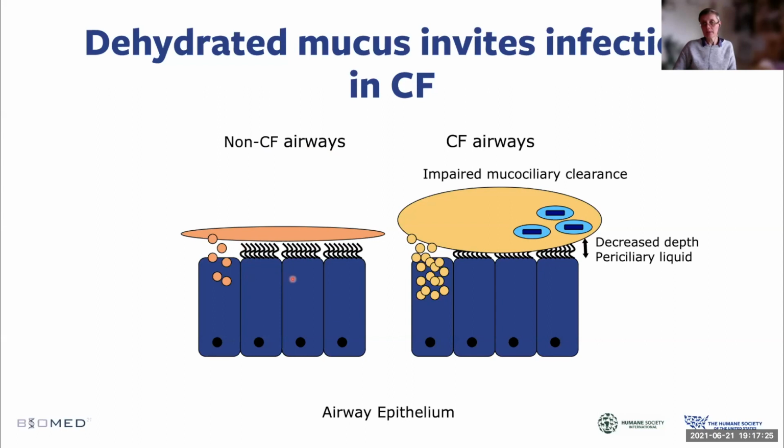We have our epithelial cells with cilia on the top of them, and the cilia sit in this liquid layer. That liquid is the consequence of CFTR activity and the water, and the cilia are happy in the liquid layer, and they can beat this overlying raft of mucus towards the back of the throat to dispel it from the body. And that's our mucociliary clearance, which is one of our great defense mechanisms. That means that whatever we've breathed in, we trap it in the mucus and we get rid of it.